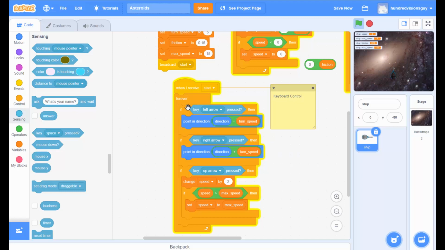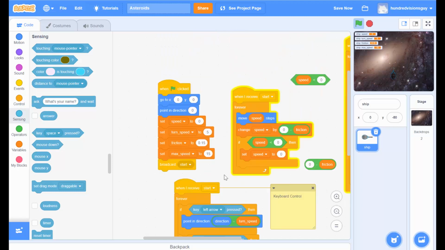If this were Unity, it would be in your update, though you would work it into your script with a bunch of if checks. But basically, it's the game loop. This forever loop is the game loop, but it only happens once we receive start. And this is also a game loop.